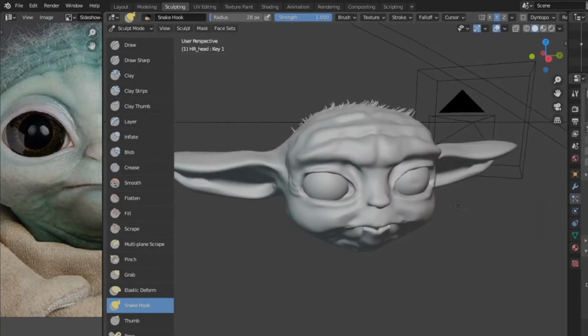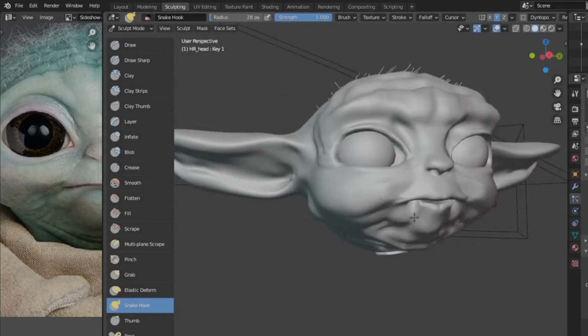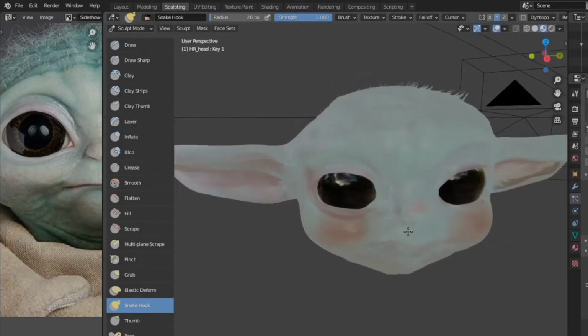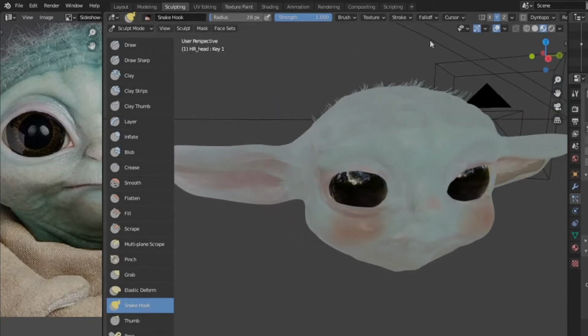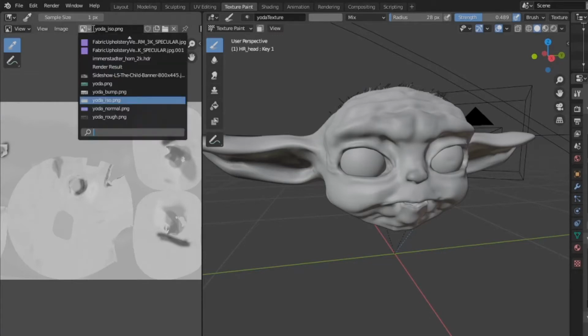For the new viewers here, this video is part of a series called How to Make a Baby Yoda in Blender. If you want to find out how we created the base mesh and how we sculpted the bust, feel free to go to the first two videos prior to this one. But if you want to learn how to paint texture and render, then feel free to continue and watch.